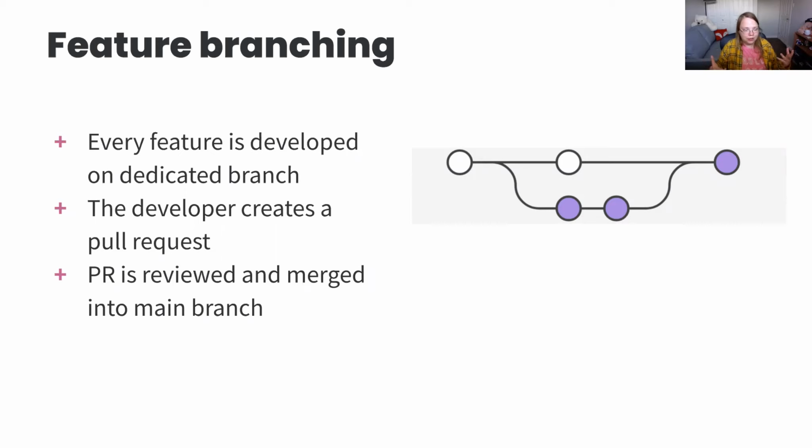The advantage of that is that I'm asking somebody else to review my code. On a bigger project, I may ask multiple people. I may even ask people from different teams to review my code, especially if I'm collaborating across agencies or across departments. And I'm getting a second opinion on my code. I'm improving my code quality. I also ensure that we are not pushing any broken code to production.